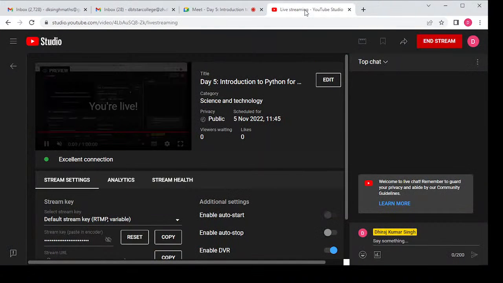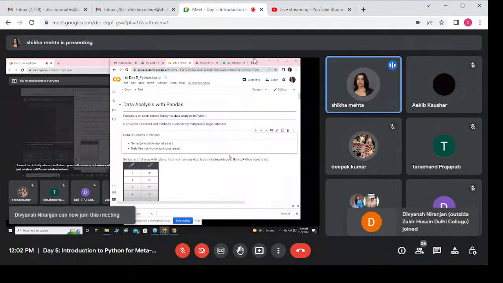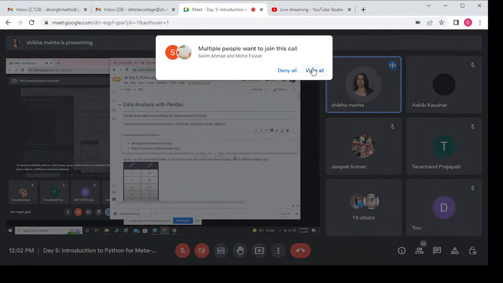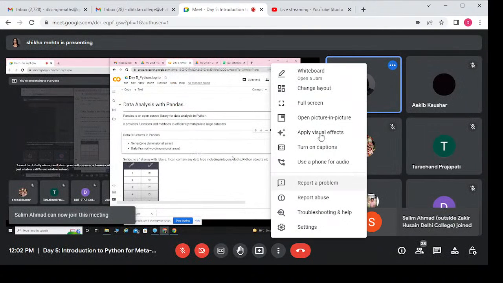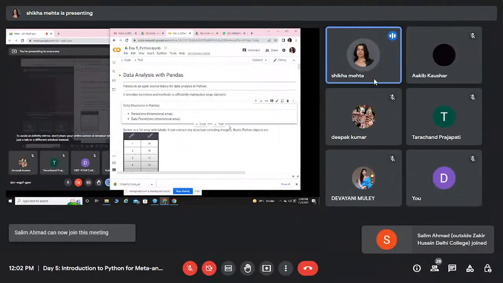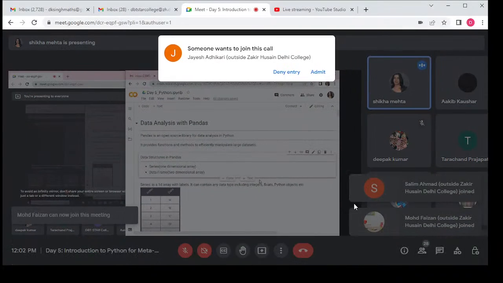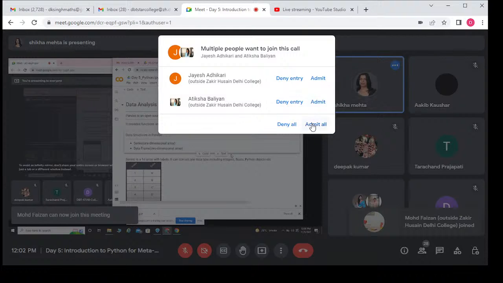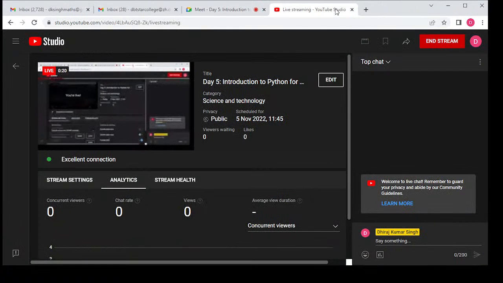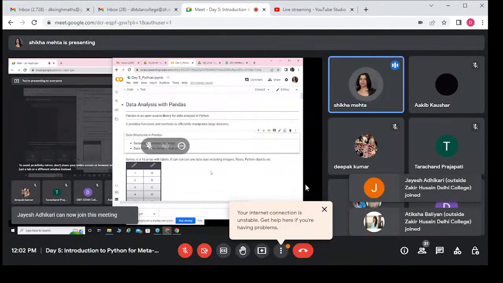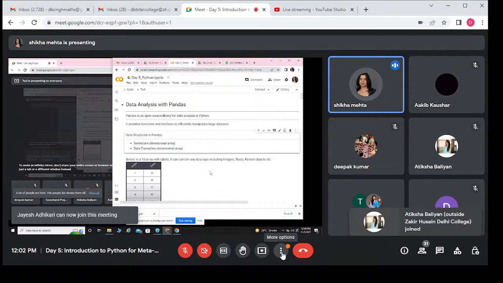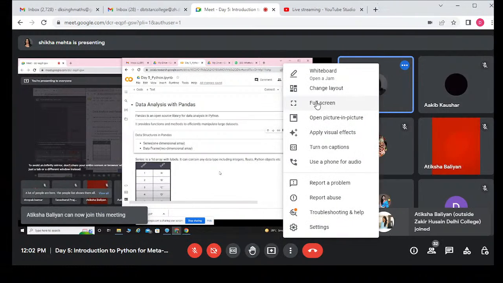So, after covering all the basics of Python programming language, which are required for understanding how we can do data analysis using Python, pandas is one of the most important libraries in Python used for data analysis. It has so many functions and methods using which we can load large amounts of data into our programming environment, and then efficiently manipulate these large data sets, right?